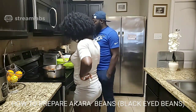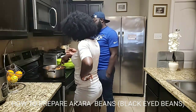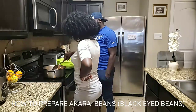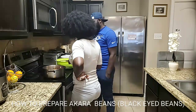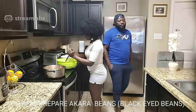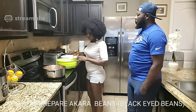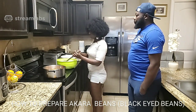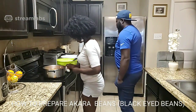The reason why it's like this is because it's light. They still look good. Let me see the time. Keep turning it. So it's about 10 minutes. At least 8 minutes, let it cook. And you've got to keep stirring it. That's where the real work is.